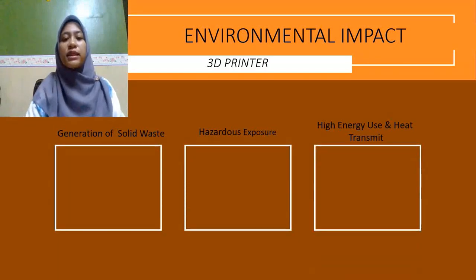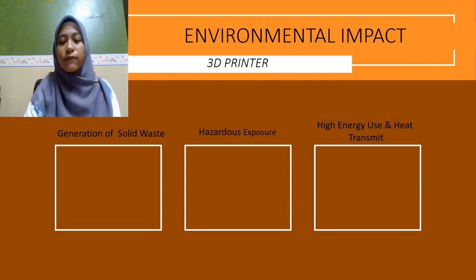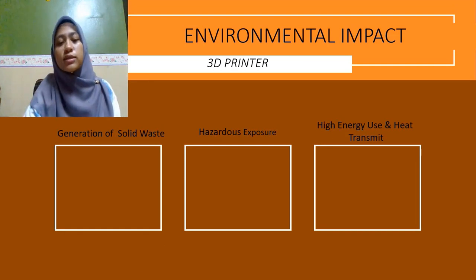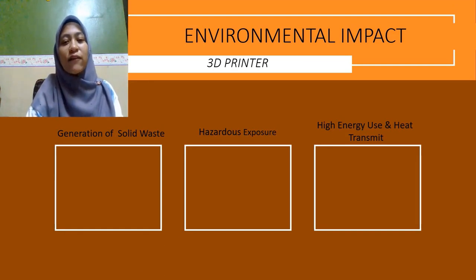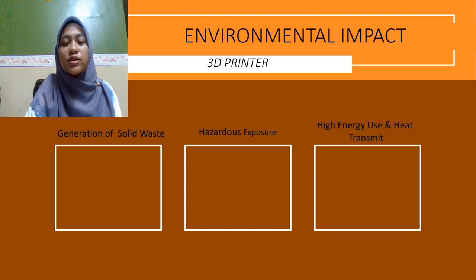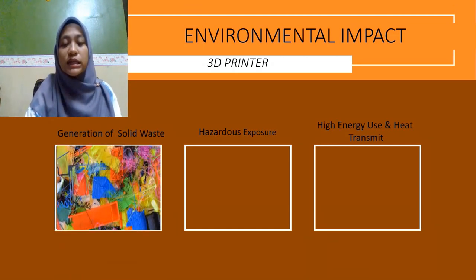The 3D printer actually has a lot of benefits toward the industry and also the users, but there are still some environmental impacts caused by the 3D printer. The first one is generation of solid waste. The generation of solid waste is caused by users of this 3D printer who often run several copies to get the best print and then discard the less satisfactory ones.